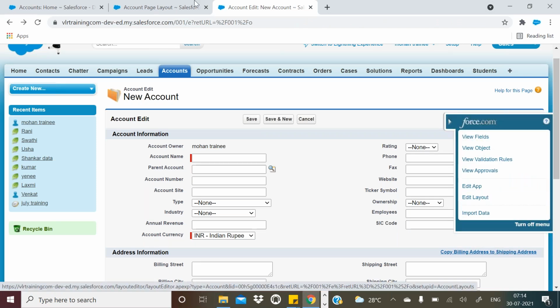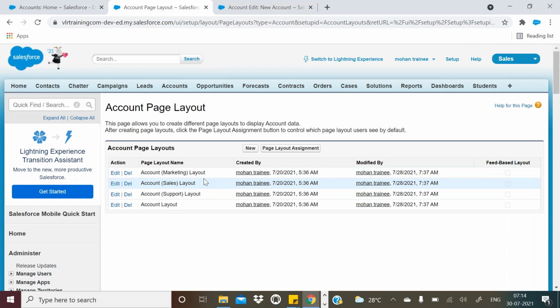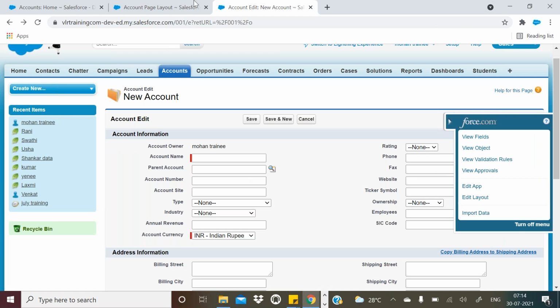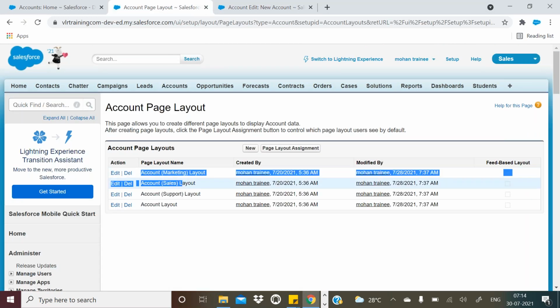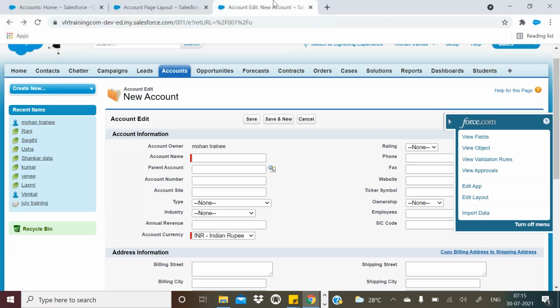Okay, that is one. And now you might have a question, sir. So now you said this is one page layout that we are viewing, good, nice. But what about these 3 page layouts? If a user wants to see these 3 page layouts, how can they see? Okay, for that question the answer is, by using record types they can view these page layouts. But that topic is a different one, going forward you will see, don't worry. Okay, next.